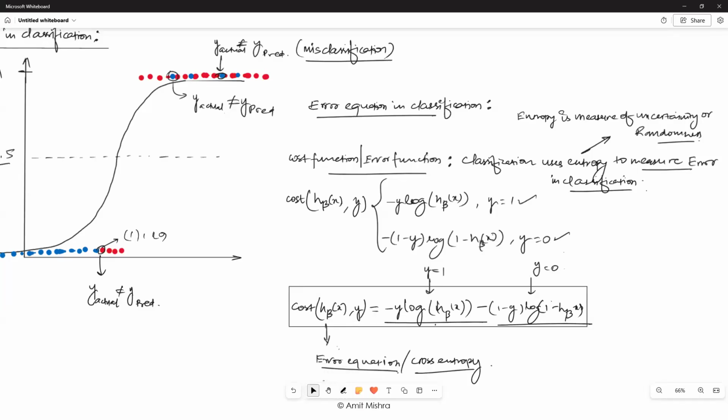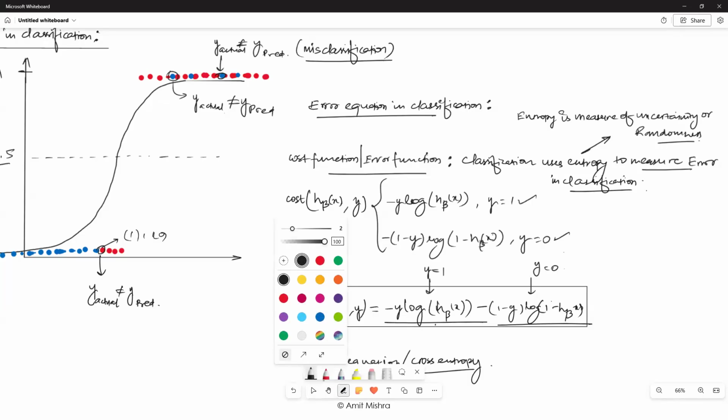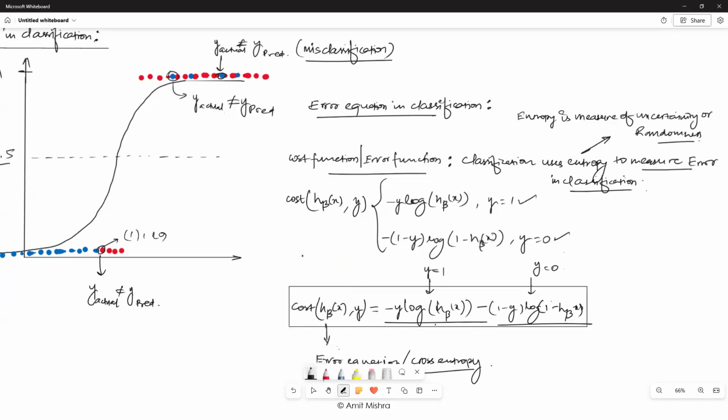Once we combine it, it is represented as log of h of beta x plus log of 1 minus h of beta x. This is how your combined error equation looks.